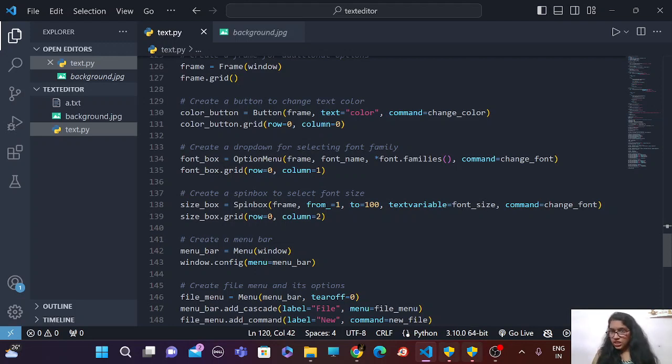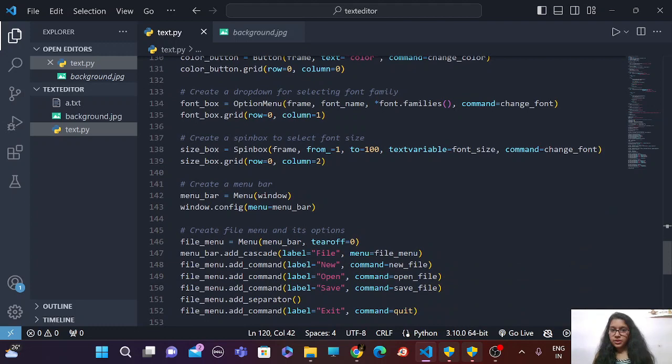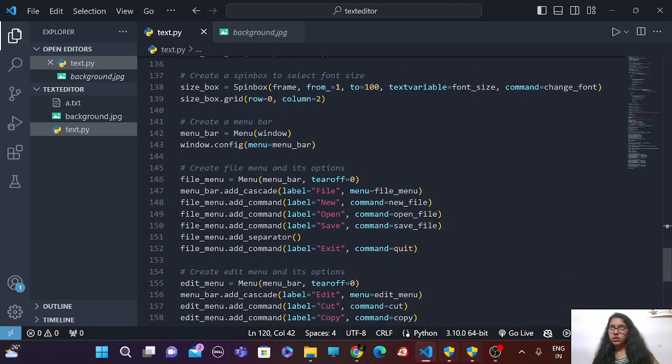Basically, for changing color we made a function, for changing font size we have made a function. All of these will be available in the menu bar as always, and for that you need to add this menu bar also.